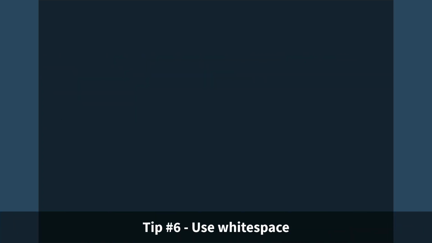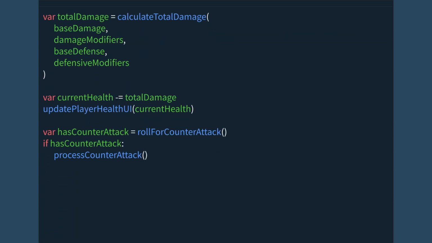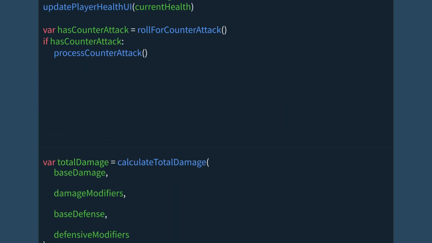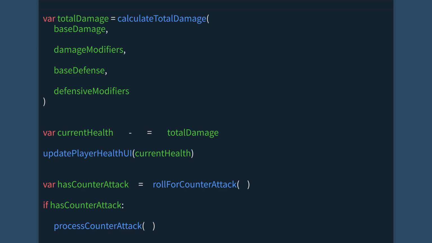Make use of whitespace. This applies to both the spaces within your lines of code, the code's indentation, and the line breaks themselves. Smartly placed whitespace makes your code more readable by grouping together related bits of code, separating unrelated bits of code, and making non-alphanumeric characters easier to read. It can also be used to show the relation between code over multiple lines, most commonly seen when, for instance, you indent all the parameters of a function when the call takes up more than one line. Like with most things, too much whitespace can be a bad thing, so work on finding that middle ground and you'll be good to go.